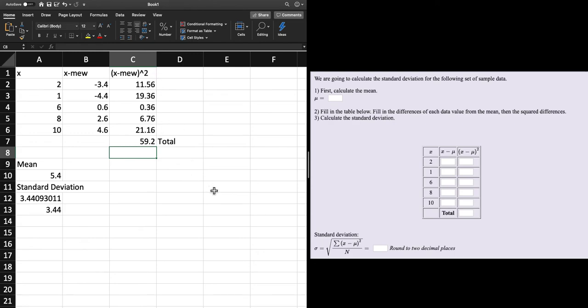Now, if I were going to find the standard deviation only with my formula, not the cheat way I did over here, which is fabulous, right? But if I were going to do this with my formula, I would then divide this total by the number of values that I have, which is 5. So I would say equals 59.2 divided by 5 and press enter. And then I would take the square root of the number I just found. So again, I'm going to press equals, press SQ, and you'll see that it brings up SQRT, which is square root. I would press my 11.84 that I have here and press enter. And you can see that it's exactly matching the standard deviation that I found before.